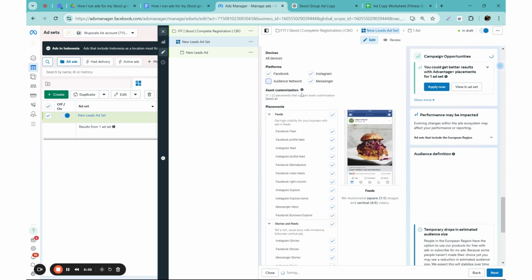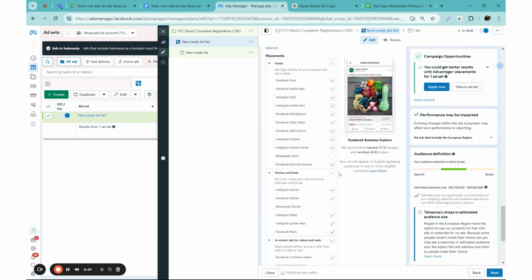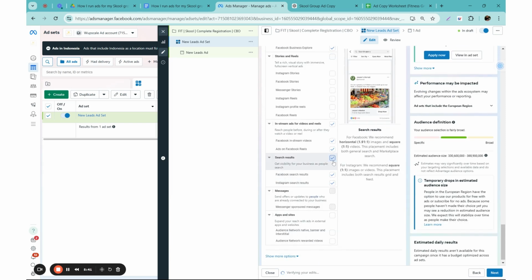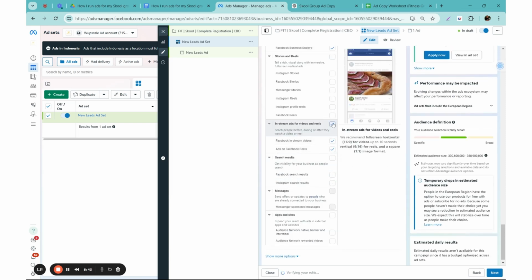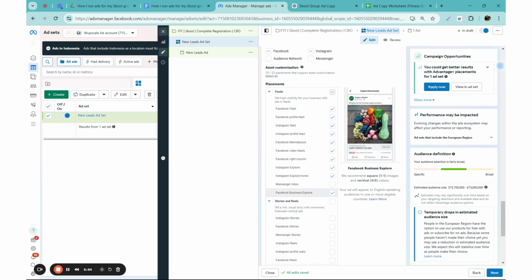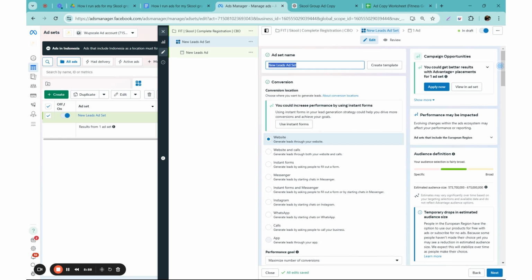So actually take out audience network, take out messenger, and then take out stories and reels, take out search results, and we only need the feed part because we are going to use a square image. So we are all set on the ad set level. We need to do some namings as well. So we can do complete registration because that's the goal.